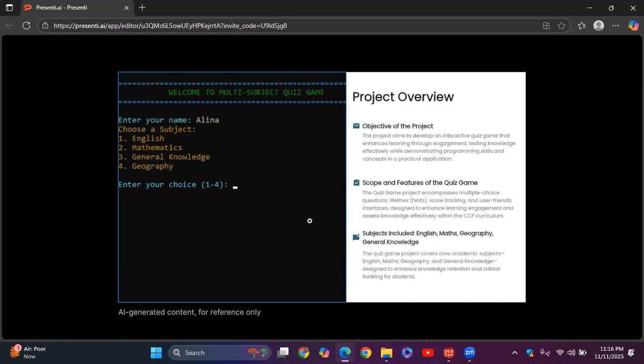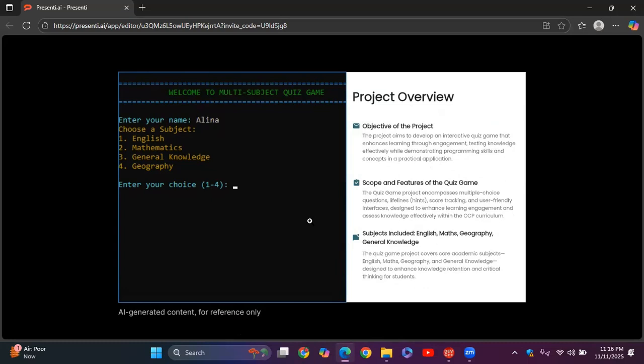Basically, the objective of the project is to achieve a multi-subject quiz game program. The main features of the program include multiple choice questions, lifelines, score tracking, and user-friendly interfaces.